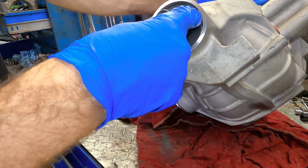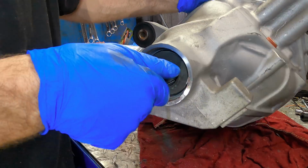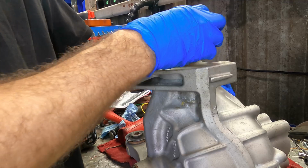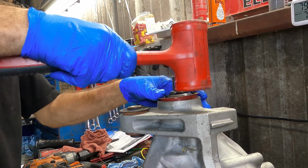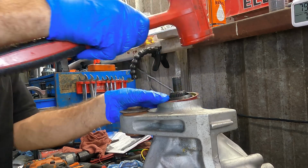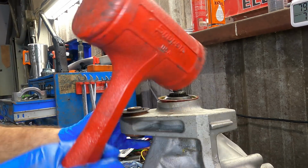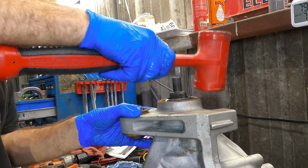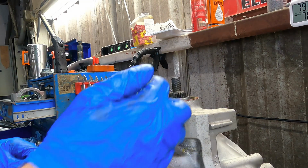And you see it's not going to want to move because the outer pinion bearing has been run down the shaft, and it's a semi-press fit. So that thing should stay put while we do the rest of the work on the snout here. Okay, new seal. Let's turn this up on end. We can drive that seal in. Dead blow should handle it with no issue. Two words, seal driver. I have a seal driver. This right here, it's driving the seal. Okay, I'll throw a little bit of grease on that seal and on those splines just for good measure. Couldn't hurt.